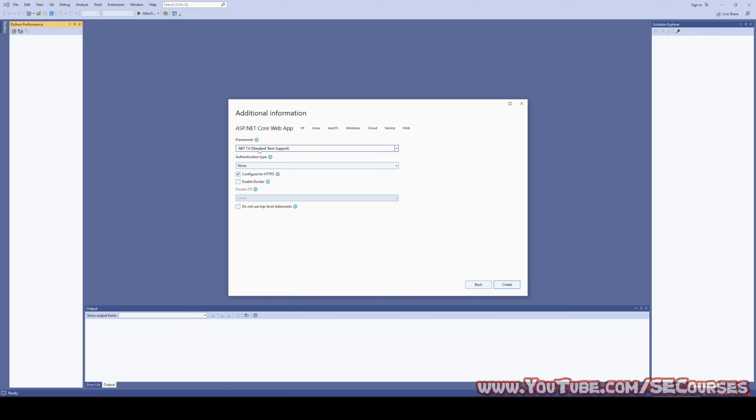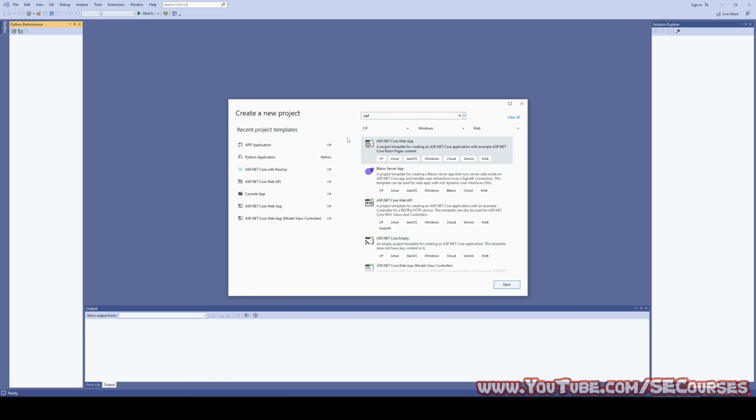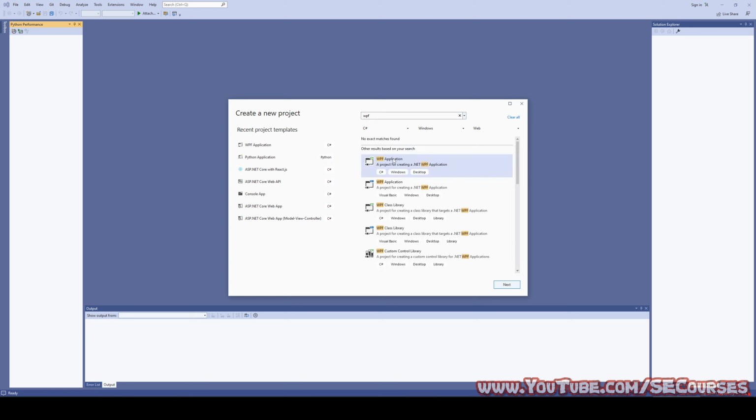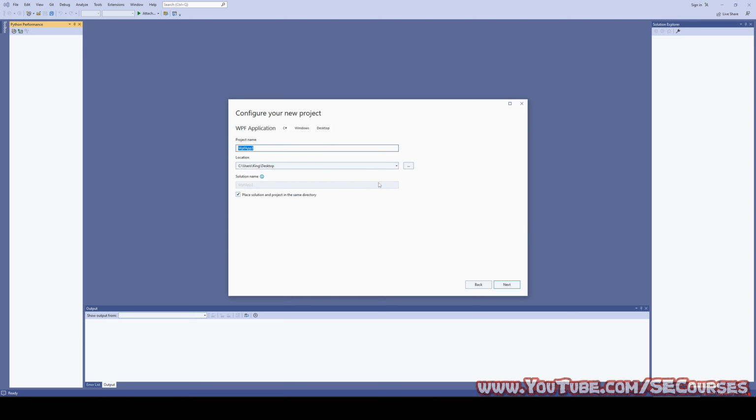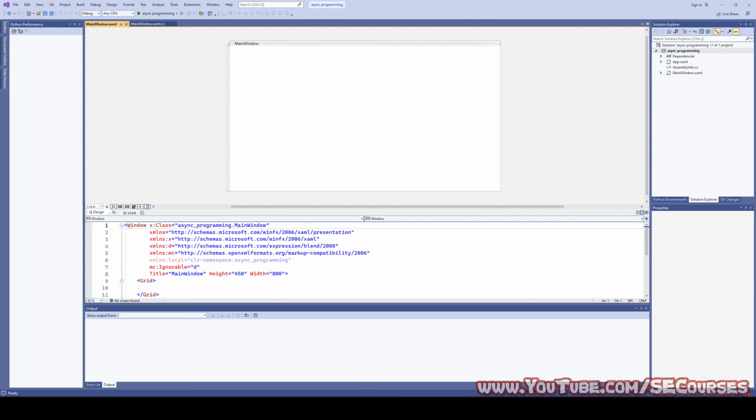I am going to pick .NET 7, and this is a .NET Core app. Okay, next. You see it says that there is a WPF application, .NET Core 7.